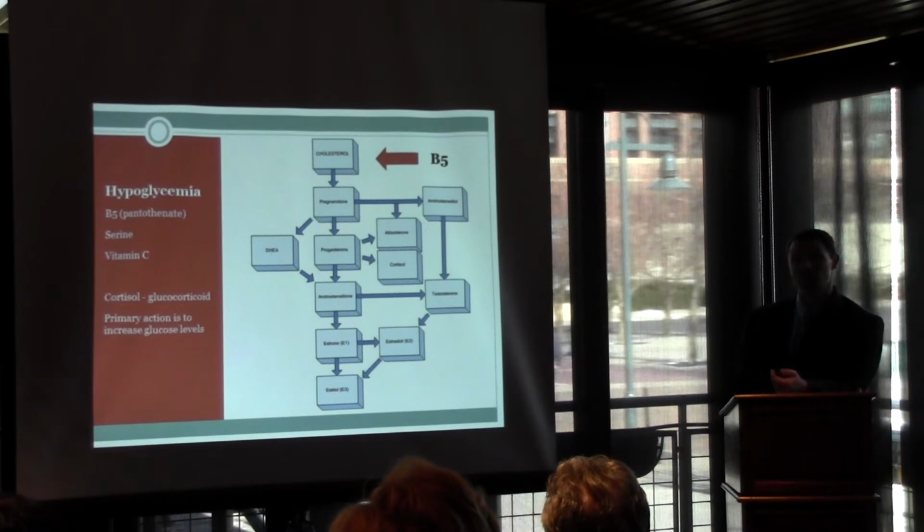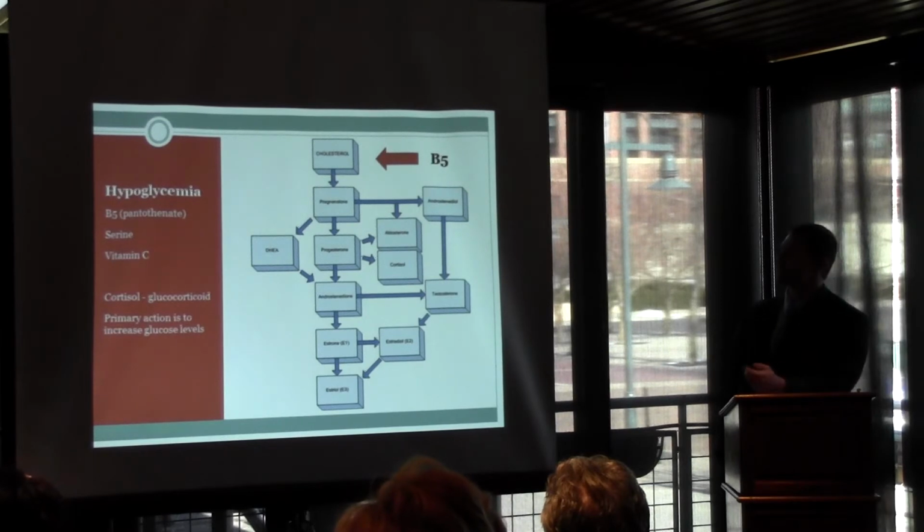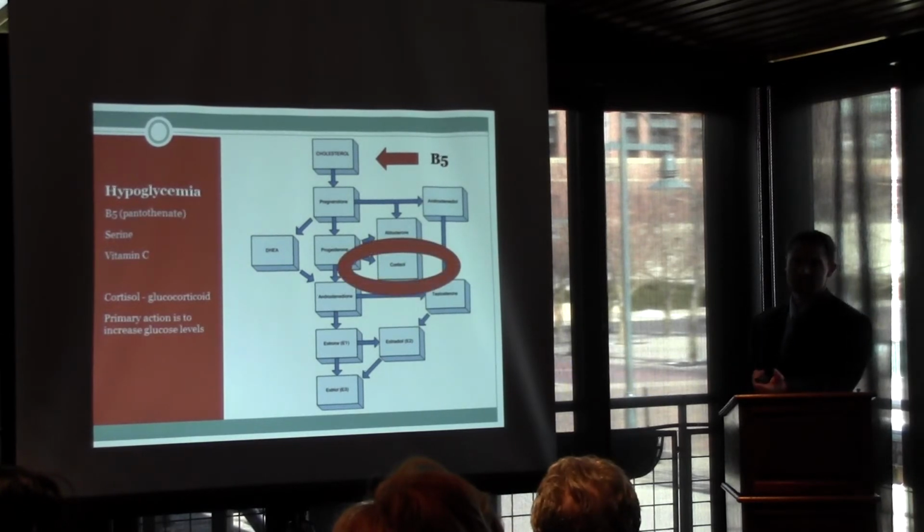So that may be as equally of a contributor as lack of glucose getting to the cells to facilitate neuron function. But here's what this looks like, and the reason that this is continuously driven, and the reason you end up with these B5 deficiencies, it all comes back down to cortisol and its predominant action as a glucocorticoid. It's trying to help us out, right? That blood sugar drops, we kick in cortisol, we bring it back up, but it's all at the expense of this, and there's only so much pantothenate or B5 around.